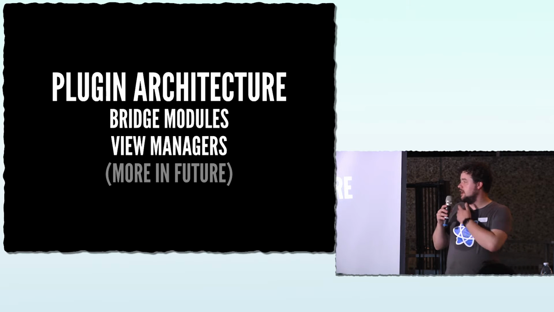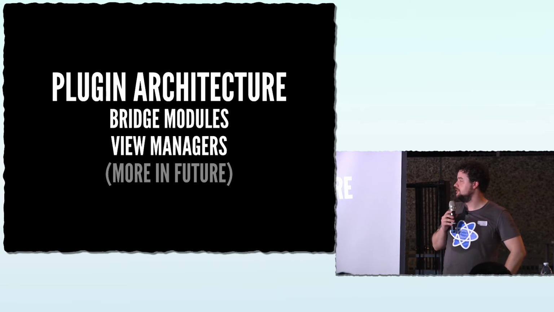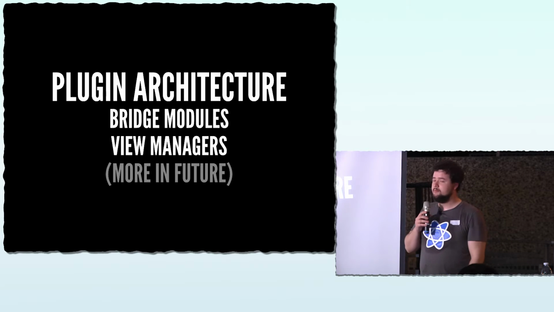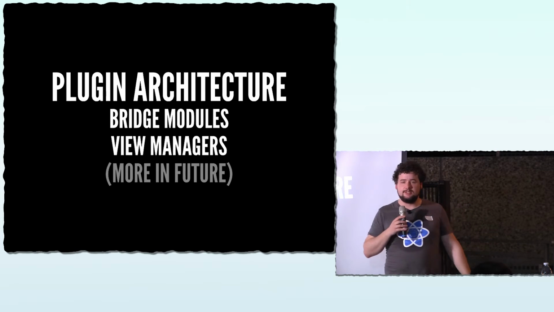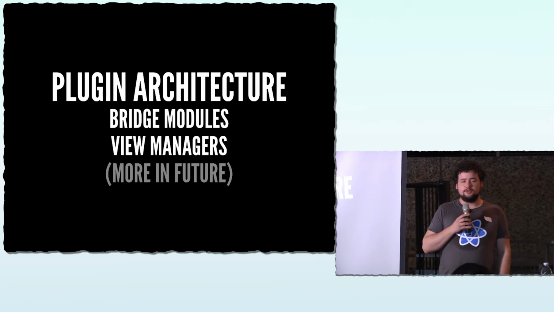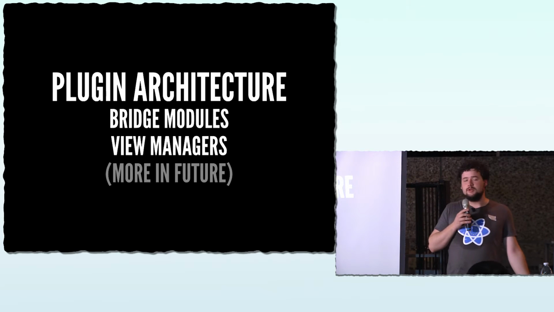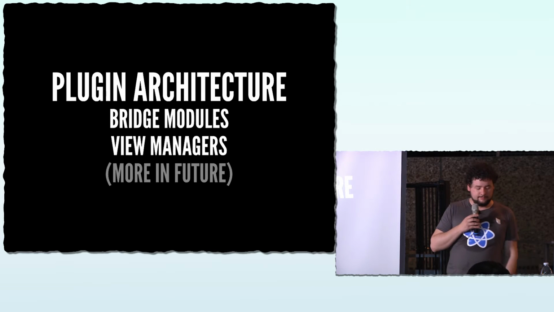As I said, we also have a pretty solid plugin architecture. There are two types of modules you can write right now, but we're working on more of them. Rich modules are basically a sort of singletons you can expose to the JavaScript, which allow you to invoke random native code. So anything you think is missing from the React Native framework, you can just write your own native module and expose that to JavaScript. The other one is view managers, which basically allows you to insert any custom view you might have, or any view there's not a module for yet, and insert that into your React view hierarchy.